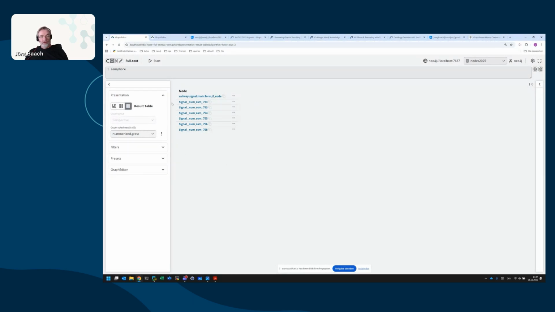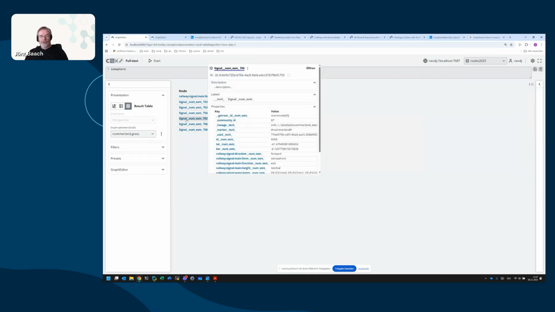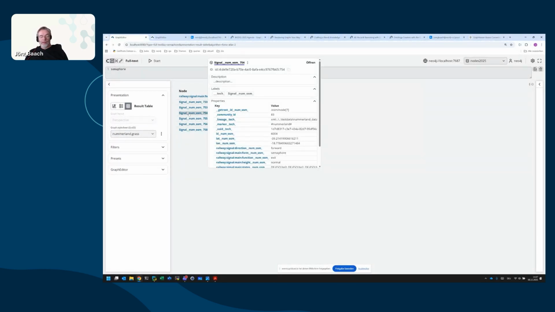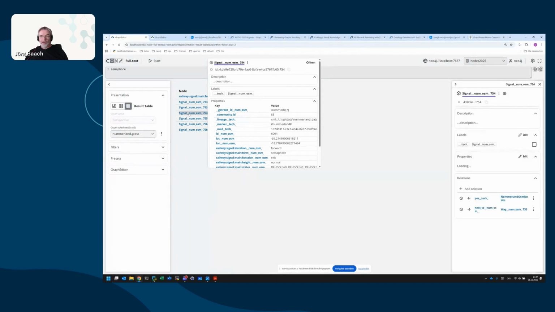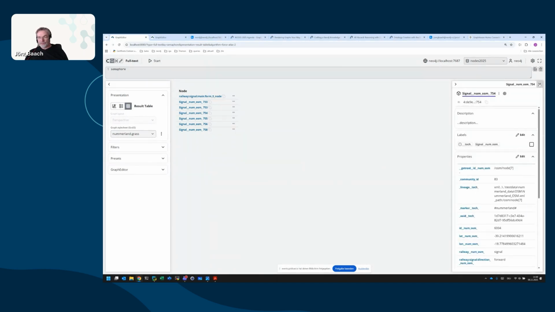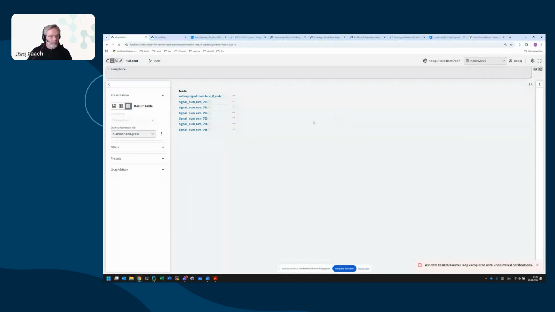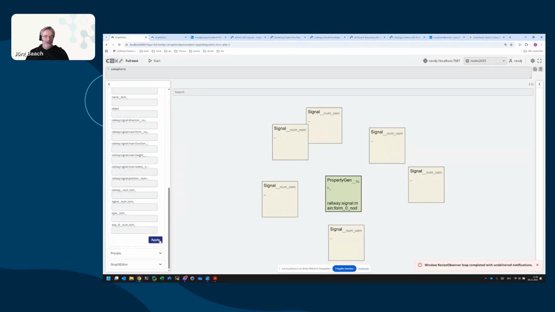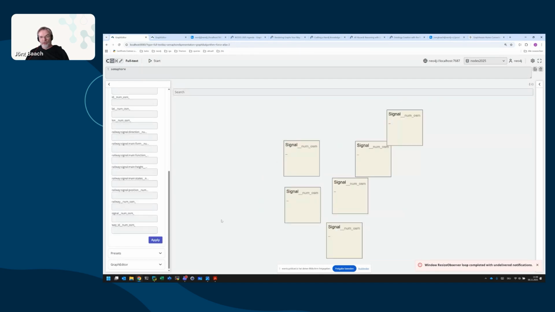result table, you might have nodes as a result type. I think if you work long enough with Neo4j, you know what I'm getting at. And we can hover over it, and we get a meaningful preview of the node. We can click the node and inspect it again. When we look at the result, we can also filter things. For example, this might be something which is good for me, but I really only wanted to ever see signals. I love signals. So let's filter for signals, and that's all I get to see.